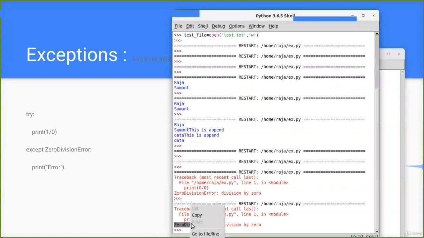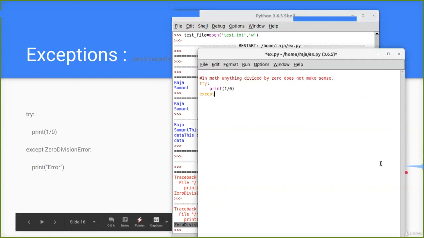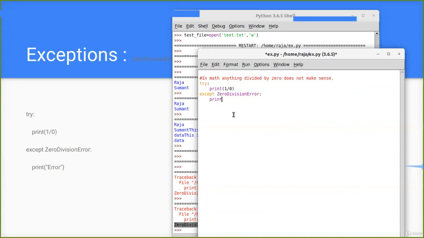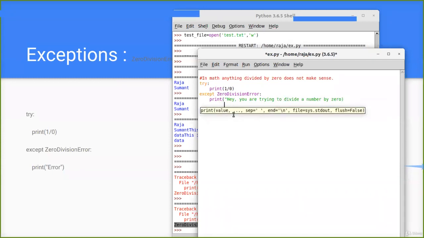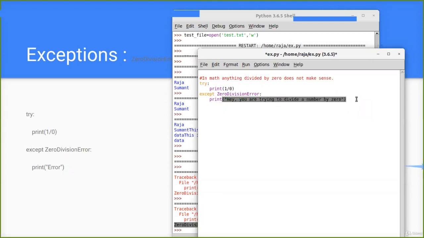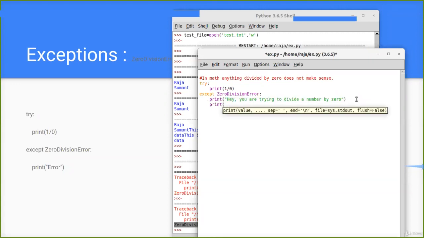So I can simply copy this thing and I can paste it over here and say print, hey, you are trying to divide a number by 0, and then I'll say recheck your code.